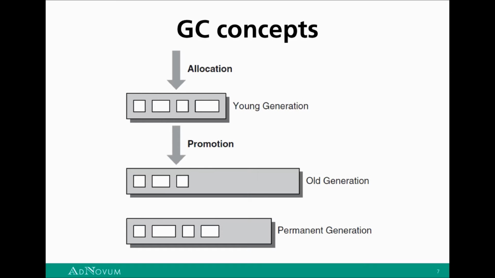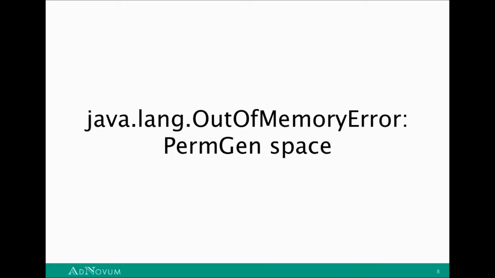In addition, in the JVM, there's also a 3rd region, the permanent generation, which is only useful for the JVM to store its various metadata, which you can't really access. So from the end user's point of view, its only reason to exist is to generate random permgen space exceptions.